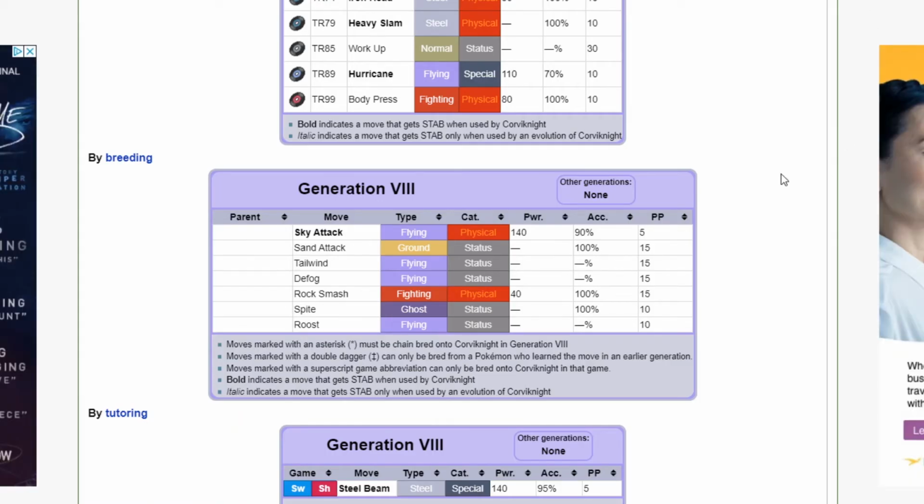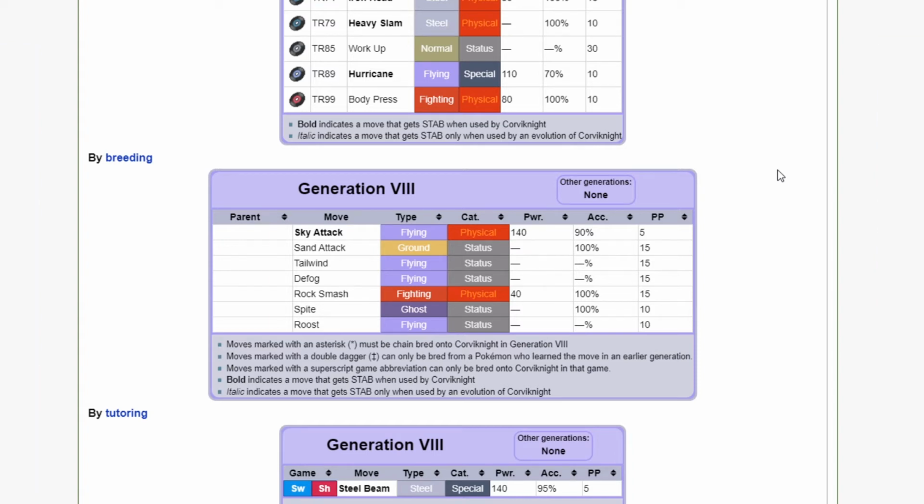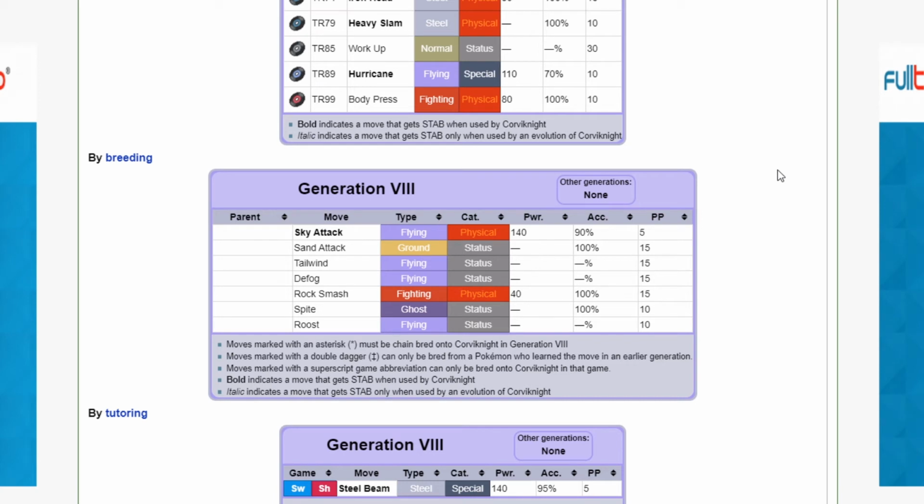Now, egg moves. Corviknight does not learn a lot of egg moves. It doesn't have as diverse a set of egg moves as I would like, but it does gain access to 4 particular egg moves that we can run if we choose to. One of them, Roost. Very vital for Corviknight, especially in a singles format. You need Roost to survive.